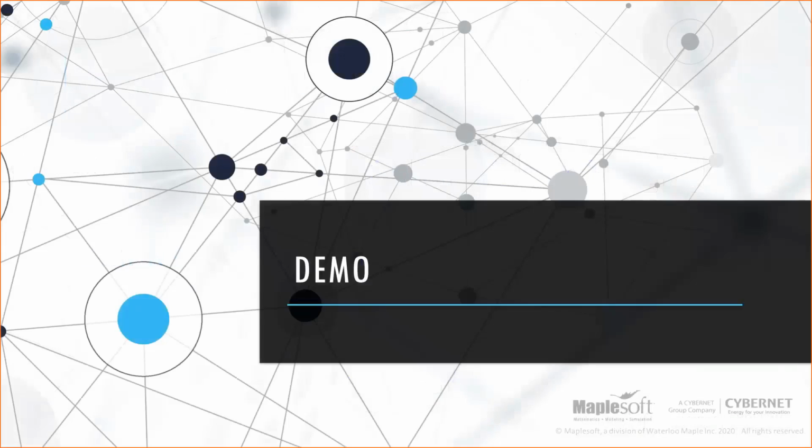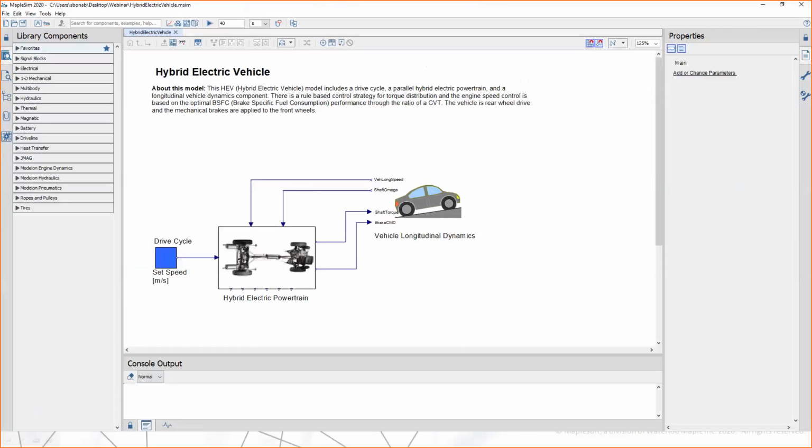All right, so at this point, let's go to the Maplesim environment and talk about the model. So this is the environment. This is the interface. I will just maximize this. Okay. So the canvas in the middle is the workspace for the modeling, and you can see the libraries from different domains on the left.